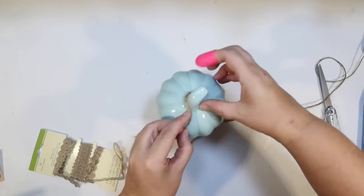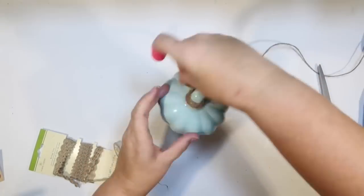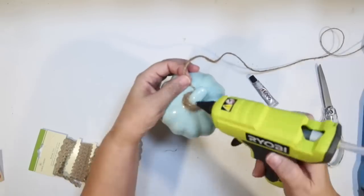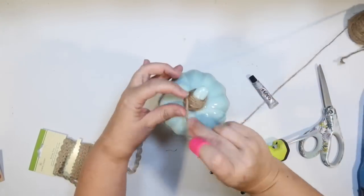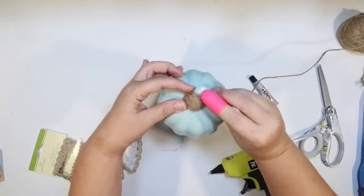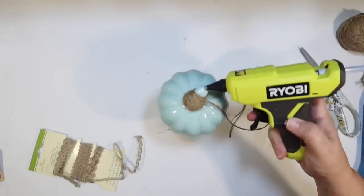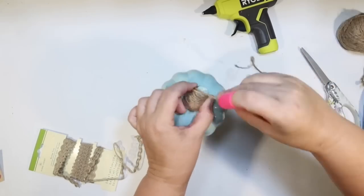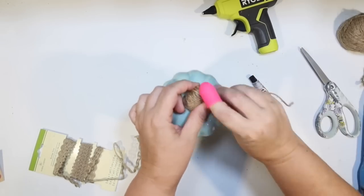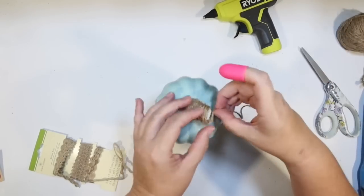project. So I start at the base, just hot gluing that in place, and I just start wrapping that kind of right next to itself. I don't really want any of the blue to shine through, but I do have to kind of go around the curved stem. So I do use hot glue here and there to kind of keep it in place and to keep it from kind of sliding off the tip. And I just keep doing that all the way until I cover all of the pumpkin stem.